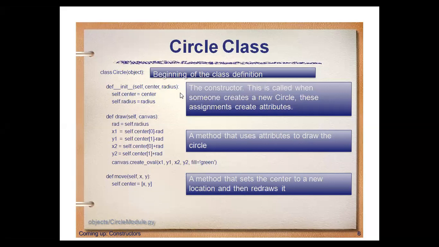So what is that particular way? def is a keyword followed by double underscore. These are two underscores, don't get confused by this. And an init method is the constructor name, init, again followed by two underscores.